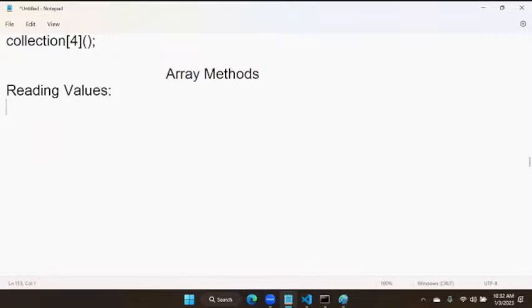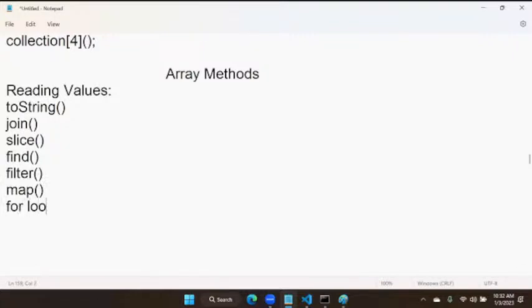To read values from array, we have the methods toString, we have join, we have slice. So find, you have filter, you have map. So these all we can use for loops and we can use for iterators. These are all techniques.